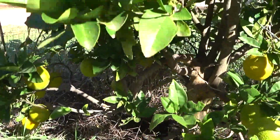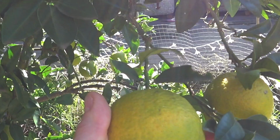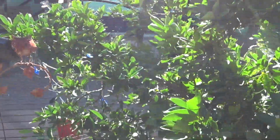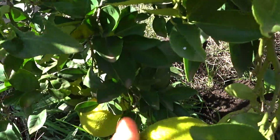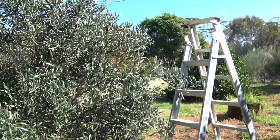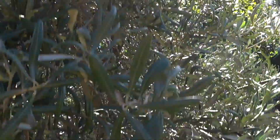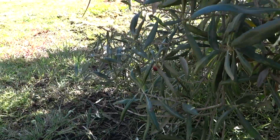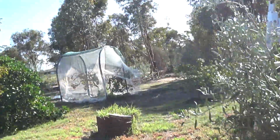But yeah, it just looked dreadful last year, so I'm pleased. So they've got a bit longer to go. So hopefully, look at that, that is the biggest. That's like a proper orange. I've plucked all the olives off this, but as you can see there's a few olives. But I think the birds are enjoying them, I might just leave them. I'm not desperate.